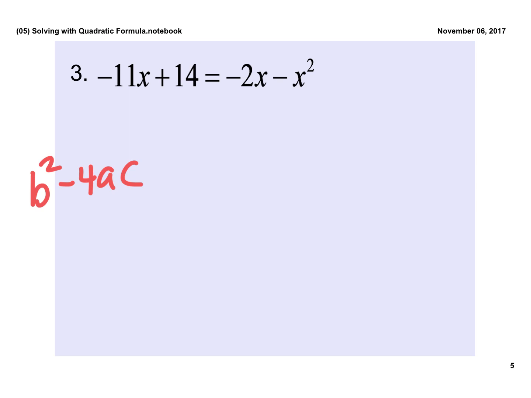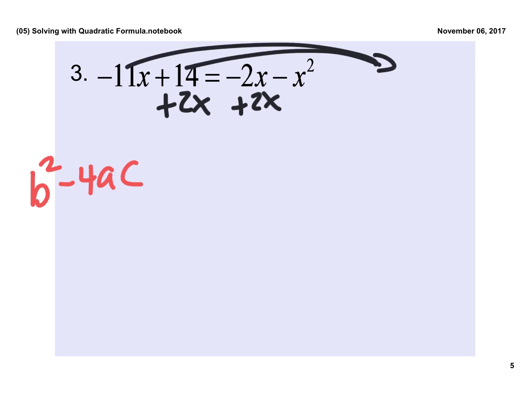Okay, so now we're going to add 2x to both sides. Now, some of you might have said, but Mr. Server, I want to move everything over from this side over there. You can, but you're going to have a negative x squared in the front. And I'm warning you, negatives in the front of your quadratics are always a pain. So don't do that. We're going to get these things to go over here.